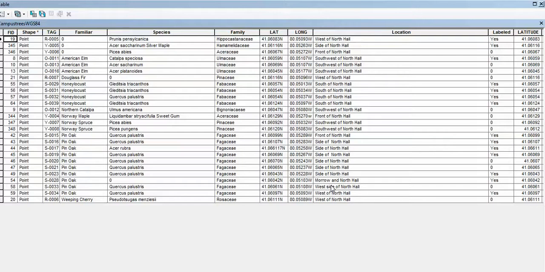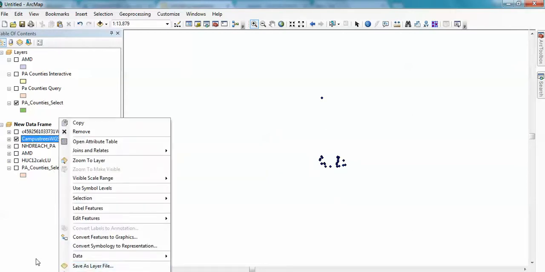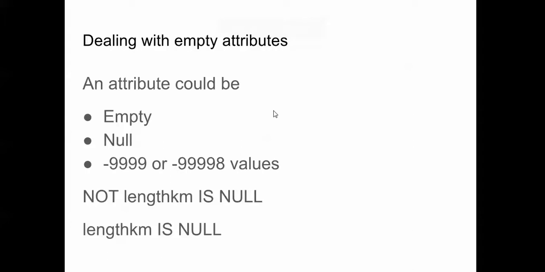It is also important to understand that these types of similar, or if you will, generalizing queries can be used to deal with ideas of absent data. Okay, and I want you to think about what that means. There are really three types of absent data. When we talk about absent data or empty attributes, we really can conceive of three of these. There is a scenario where a text field, or in fact a number field, doesn't have anything in it. In other words, it's simply an empty cell.